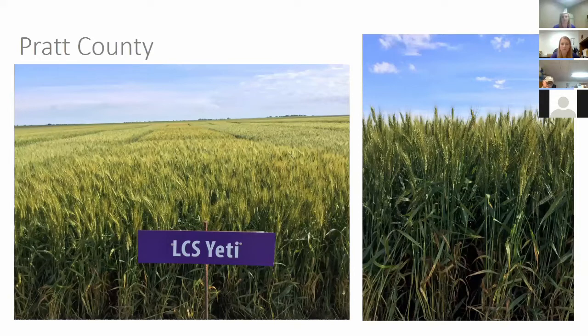No, I haven't really had a lot of looks at Yeti yet either. From what I've seen of some of the results from our USDA screening nurseries, it does look like it has a fair degree of susceptibility to stripe rust, but I would tend to agree with Romulo. I think this one's probably just a long way from home here, and there may be some other white wheats, emerging brand new varieties, that we might consider if we're going to look at that for this portion of the state.